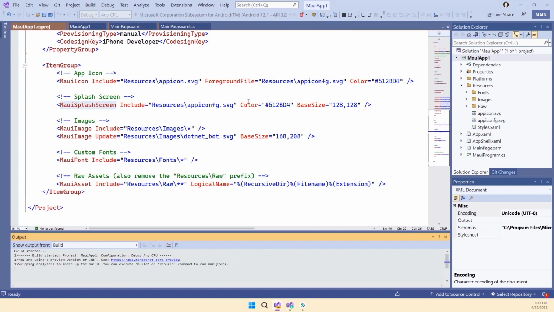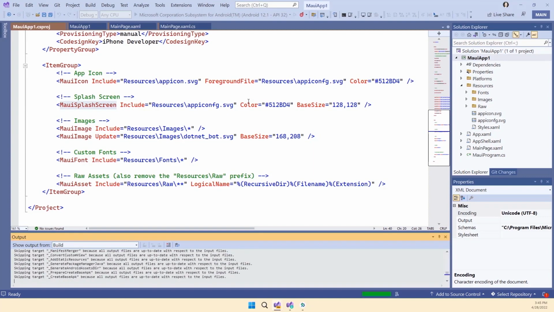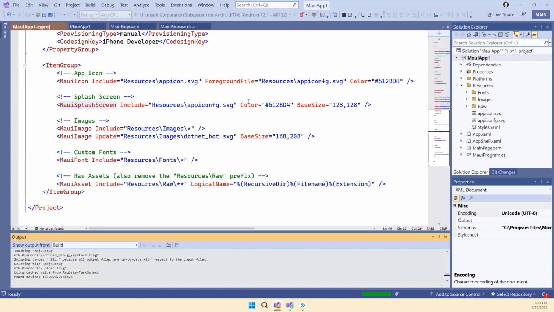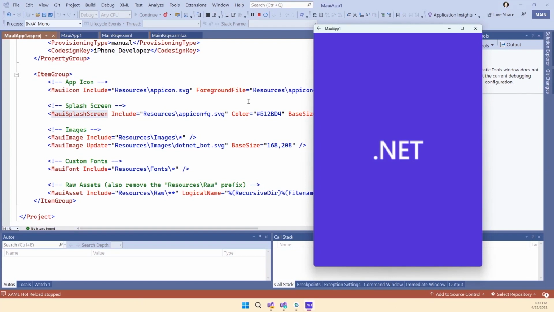So this is a new feature. It's available for Windows 11 developers in the United States. And what it's going to do is actually run the Android app as if my Windows device is the Android application. And you can see I have that beautiful .NET purple launch screen with my foreground icon being that .NET logo. We're going to give it a second to launch. And then we're going to see my sample app pop up right here running locally on my Windows machine using the Windows subsystem for Android.